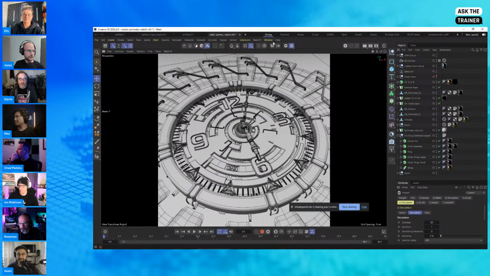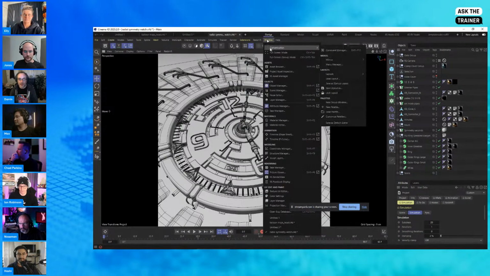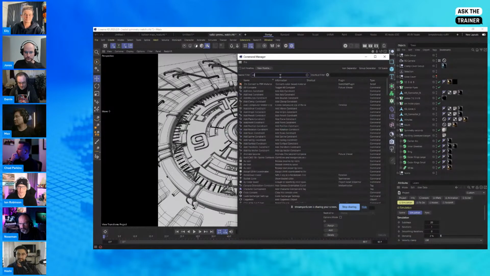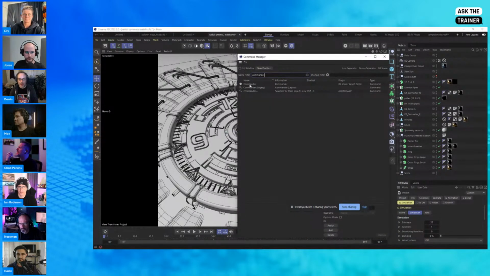But if you are experiencing an issue there, then you want to go to your, strangely enough, Command Manager, and then you want to find the Commander. There are three options here, and we want the one that's Plugin Asset Browser.